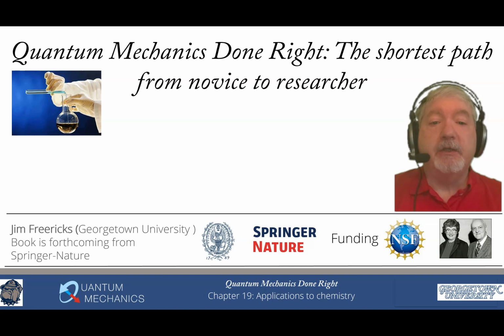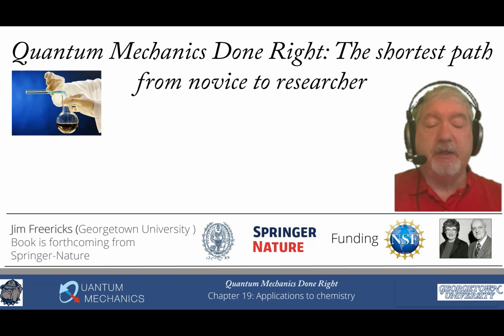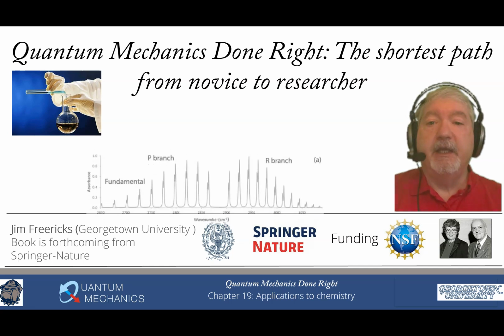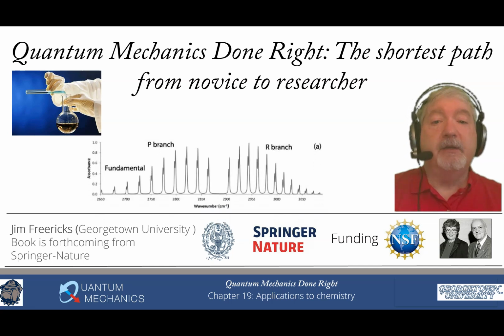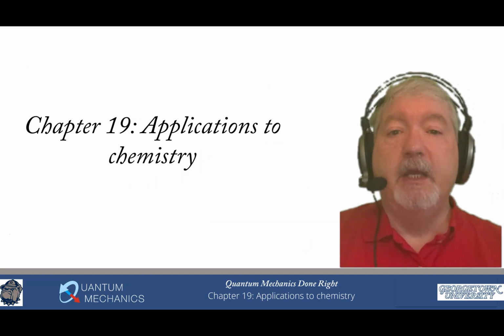In this video, we're going to talk about Chapter 19, which is Applications to Chemistry. I have a nice image there of a chemist working with some kind of chemical reaction. And then here is a beautiful image of rovibrational spectroscopy, which is one of the topics that we cover in this chapter. Chapter 19, Applications to Chemistry.